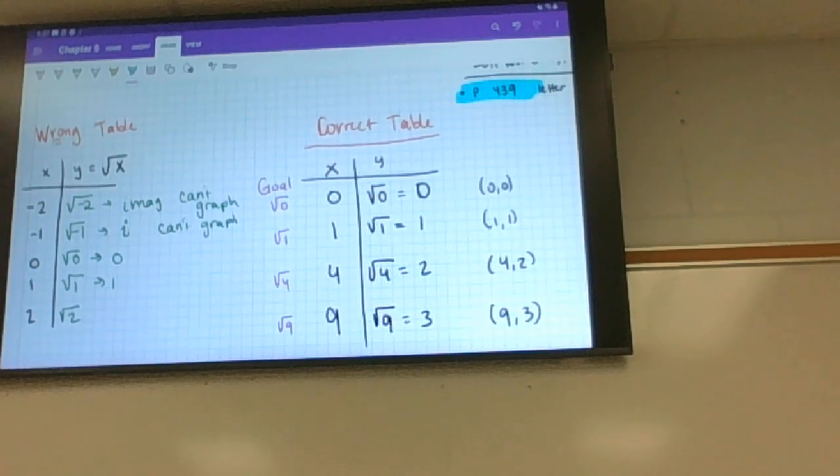Why those numbers? It's like 0, 1, 4, 9. Because those numbers, I have them memorized in the dark. I don't know the square root of 7 now, or even 3. I have to get a calculator, and it's a decimal, so it hardly applies. Yeah, those are the perfect squares.